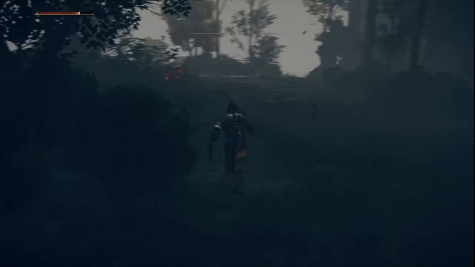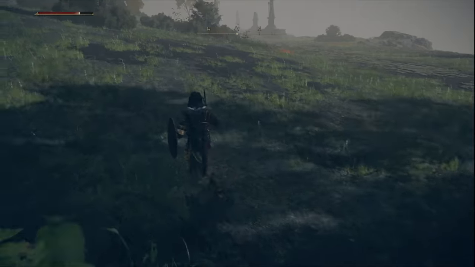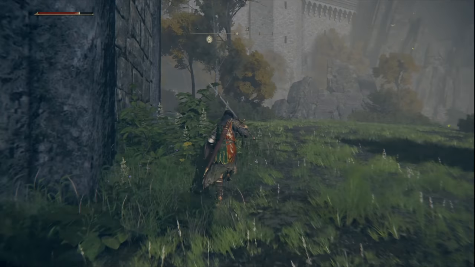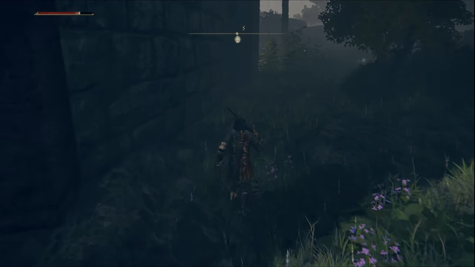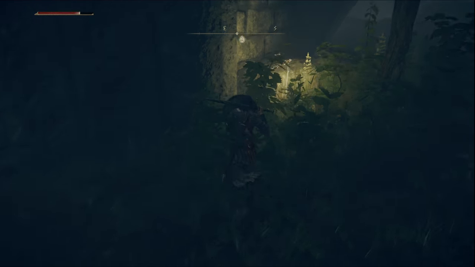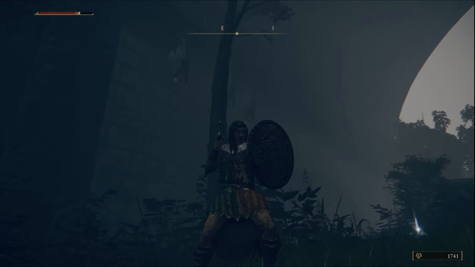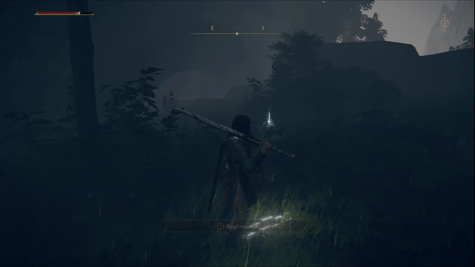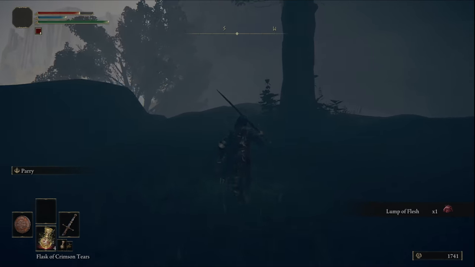So this was where we were just then. We went round to the left to find our stuff. That's that path down there. Give me my runes back, please. Also, there they are, the little bastards. I need some cookery though. That was just a lump of flesh. That's just bait.